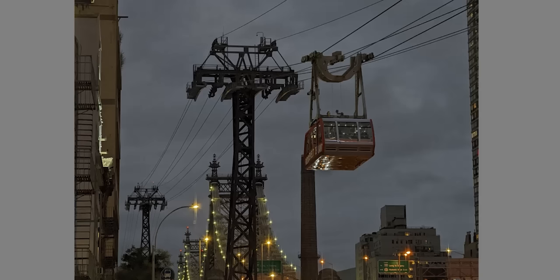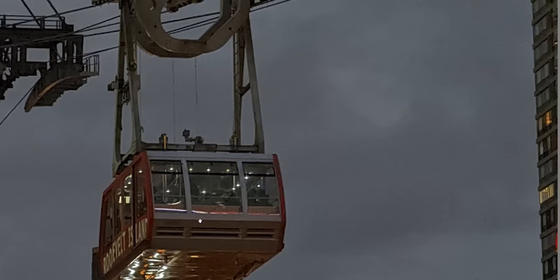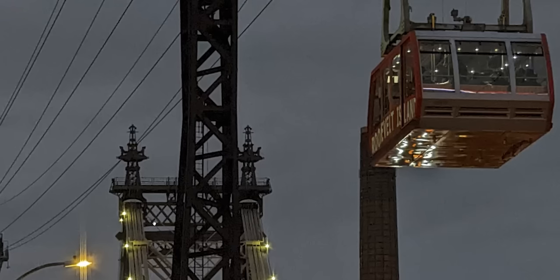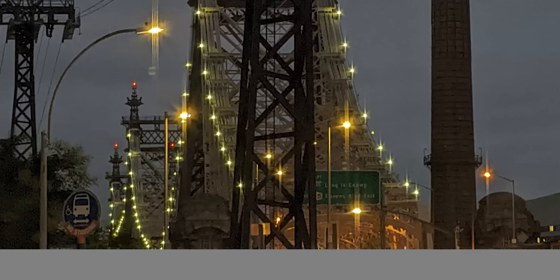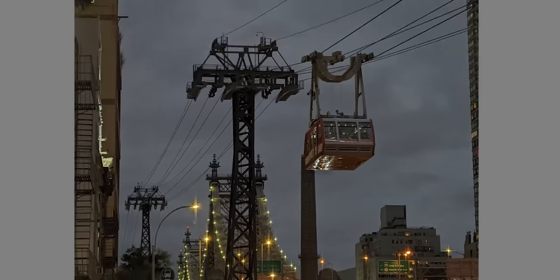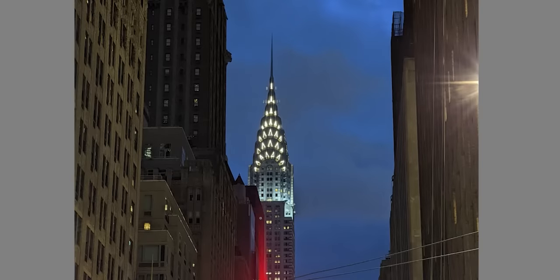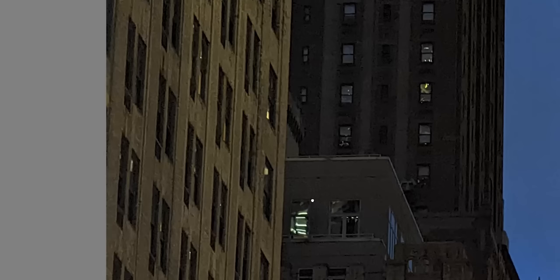Now let's move on to some night shots. In this image of the Roosevelt Island Tram, I used the 4x telephoto lens, and I was really not impressed with this shot — the entire image looked way too warm and lacked any color and contrast. One interesting thing to point out is the unique light flares you'll find in bright lights when shooting with the 4x telephoto. This is due to the orientation of that lens. While it looks okay in some images, it can be distracting in others — when you have a lot of lights grouped together, the light flare merges together and creates a strange look. The texture in the buildings also looks a bit muddy, but there's very little noise.